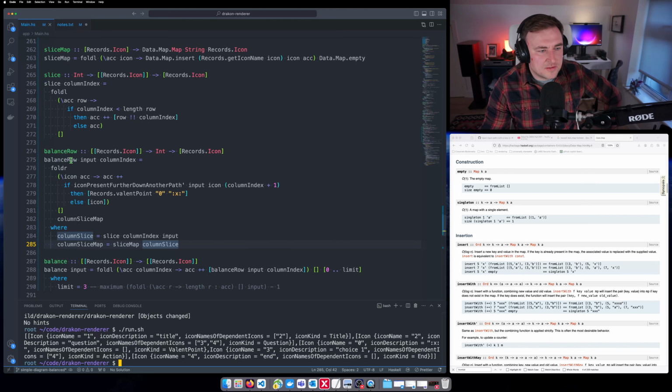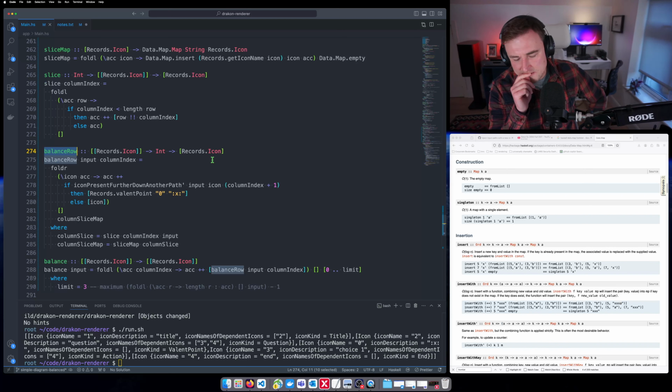So this ideally, and I think we're going to draw the line here today, this function should return a list of tuples.